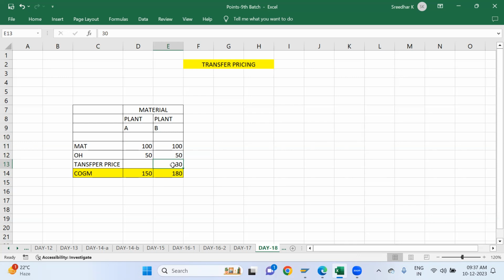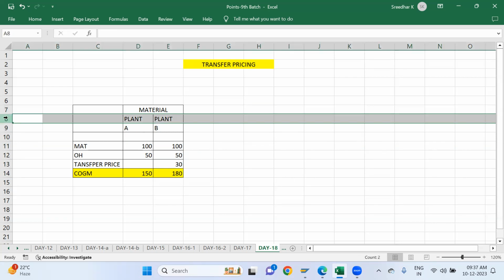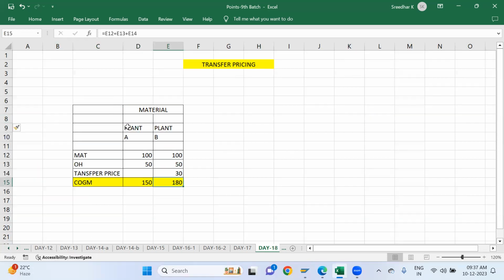Based on this question, we are going to divide it into two parts. If material is transferred from one plant to another plant, and these plants have different company codes. Here is company code 1 and company code 2.